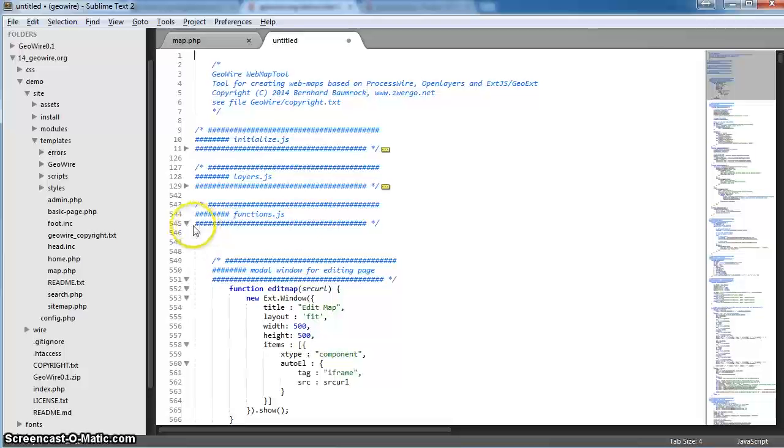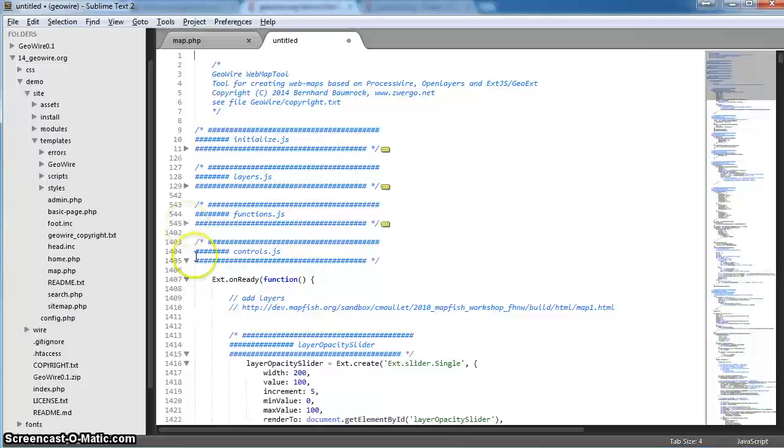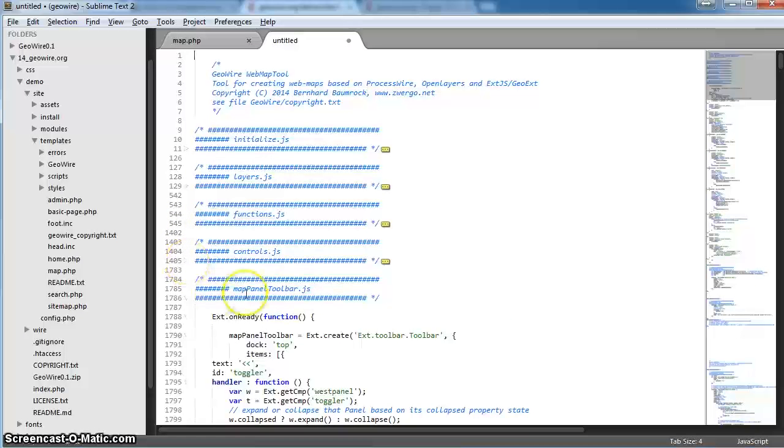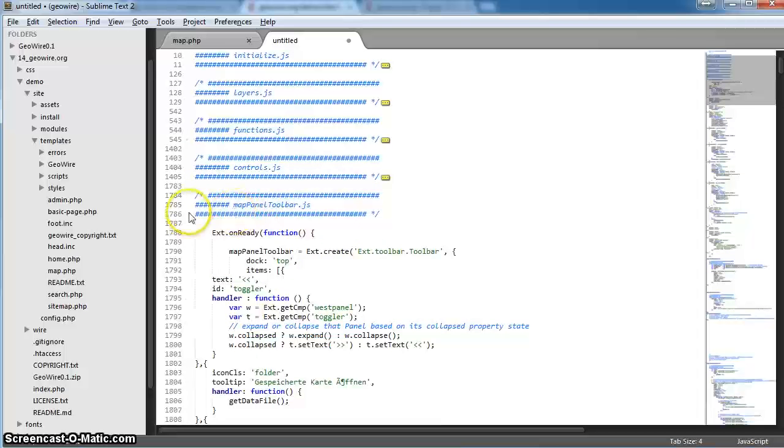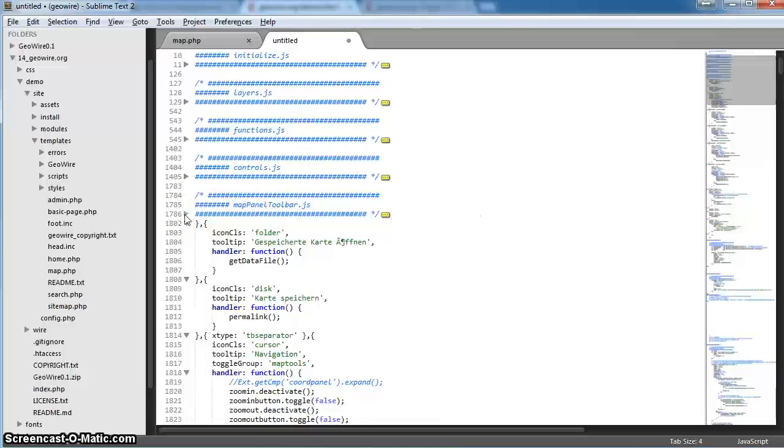Then the second one is the functions section, then the controls section, and at the end the map panel toolbar.